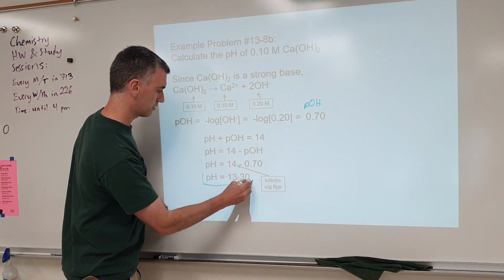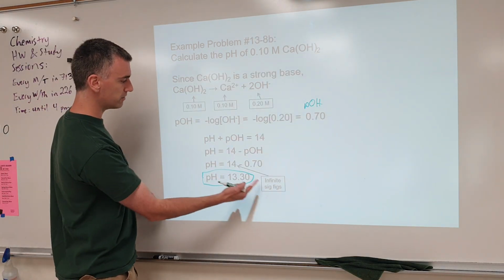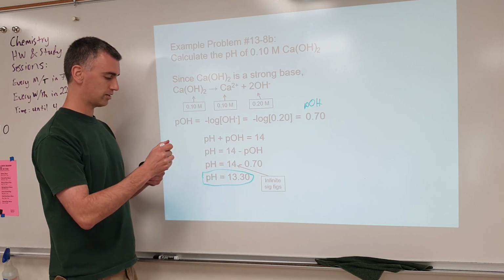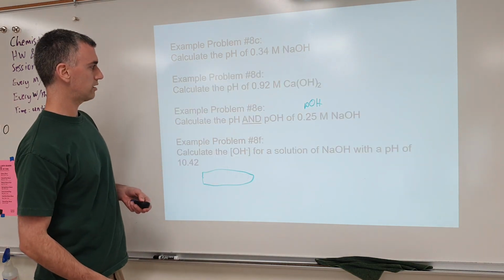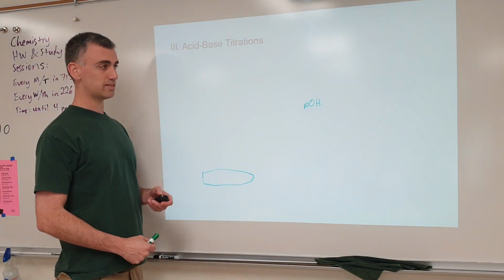This is what you want to box. And this infinite sig figs is just pointing out that you don't worry about this 14 when it comes to rounding. It doesn't affect your rounding. All right, so there's some more to practice with, and then later on we'll talk about acid-base titrations.